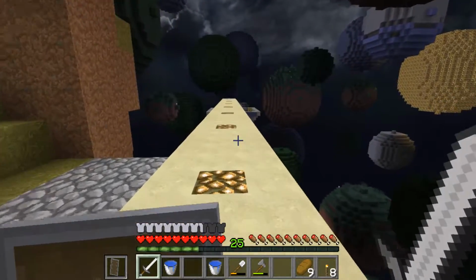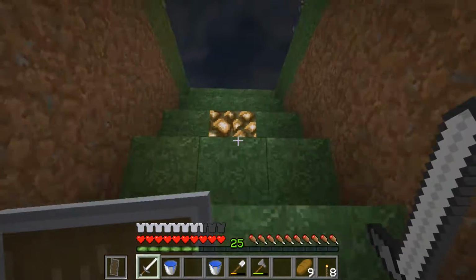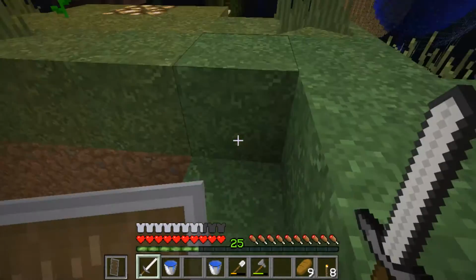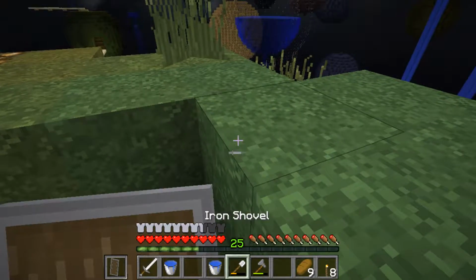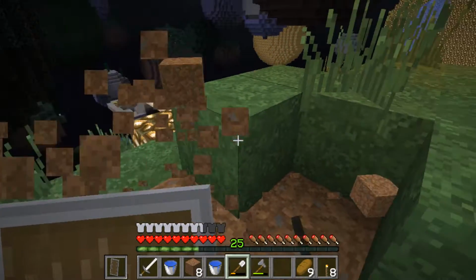So if we come in here, you can see I built the staircase up like I did with our glowstone planetoid. Just so we can come up here, take this dirt out and use it where we need it. In this case, we're going to need it for the rest of our farm. Let me go ahead and see if I can grab a little bit of this dirt while I'm at it.